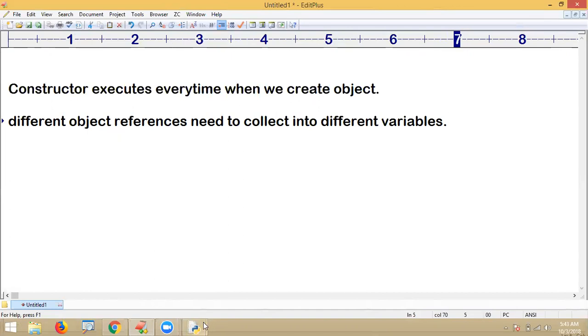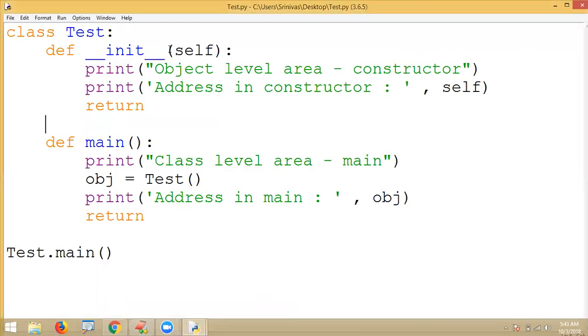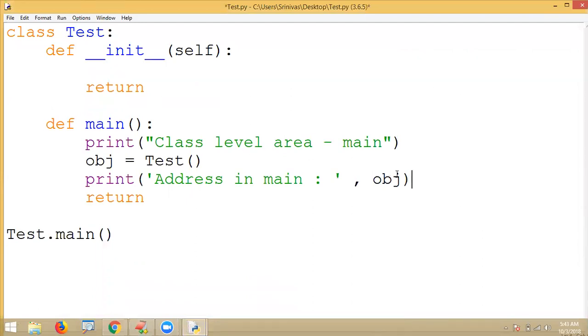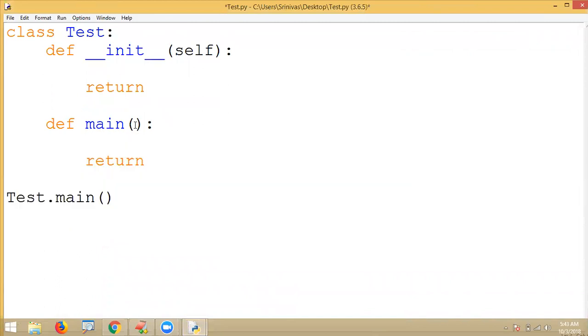So what is this? Very simple. Here, first in the main, suppose I'm creating an object for Test class, x is equal to Test.